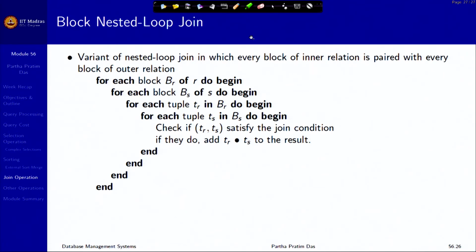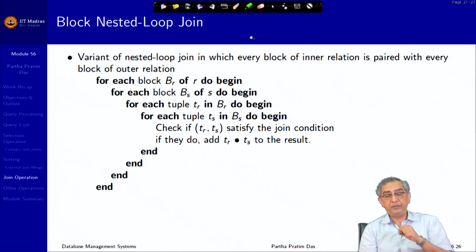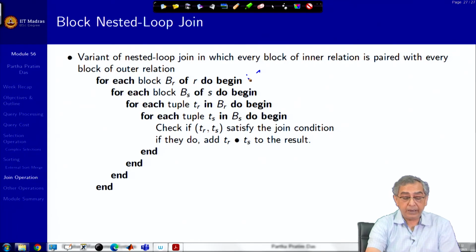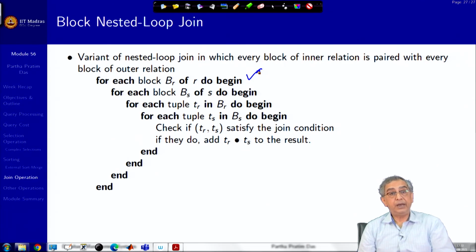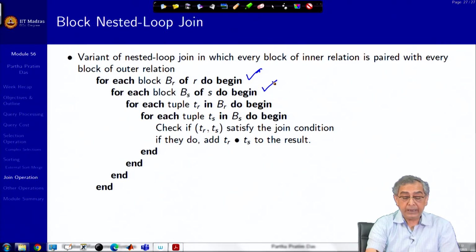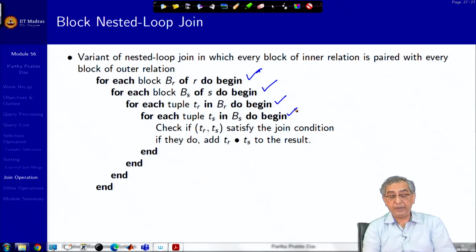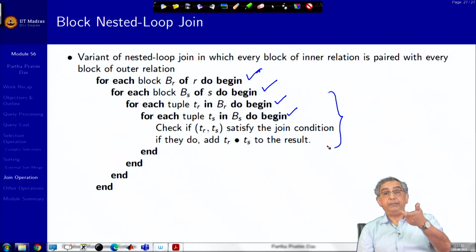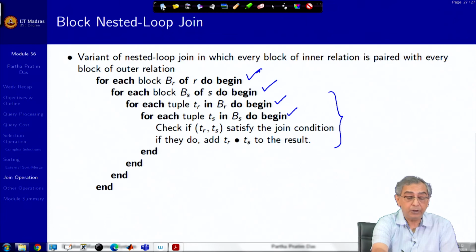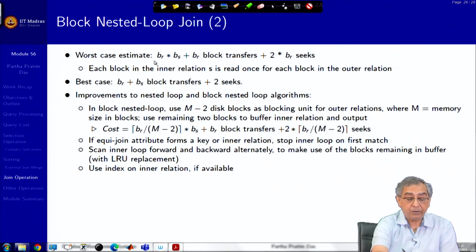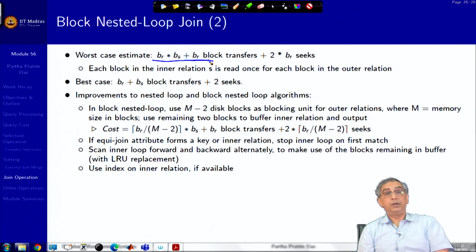So, you can improve on that by not checking on every tuple, because you cannot finally read a tuple, you actually read a block. Right. So, you simply do this for each block of the relation R, then each block of the relation S, and then once you have got this block, you do the tuple based. So, this entire thing now is happening in memory. Right. So, it gets reduced to the number of blocks that you have to do, and therefore, your cost drastically goes down to BR times BS plus BR.